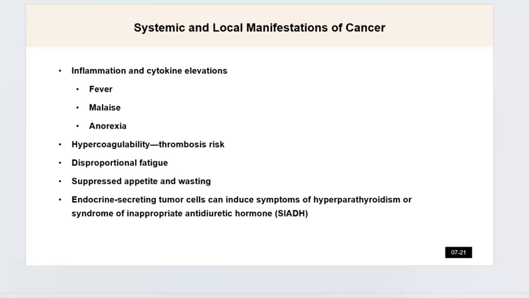Hypercoagulability can accompany cancer, particularly in early stages. So that's tough. Also, fatigue is very common, particularly in advanced cancers. Poor appetite and wasting, so not just weight loss, but also loss of muscle can occur in advanced cancers as well. Endocrine-related syndromes can result from tumors that are ectopic sources of hormones and hormone-like substances. So we can get things like SIADH, right? So we've got some of the things we need to think about could be systemic manifestations of cancer.